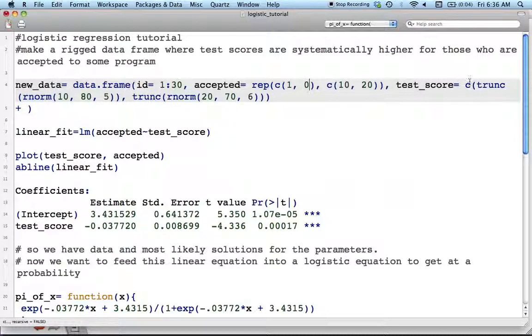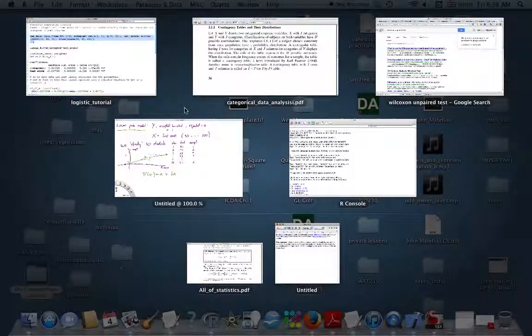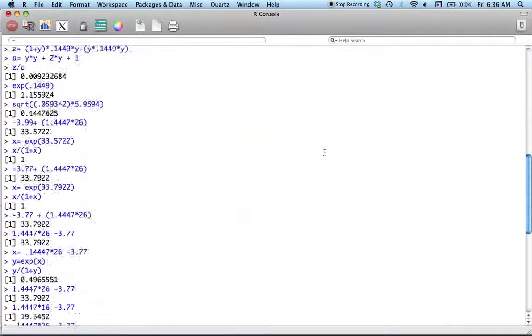And then for the test score data, I'm going to make that up too. I'm going to use normal deviates from 80, 10 of those, and, let's make this a little more dramatic, let's say the mean for the people who didn't get in is 65. And just to spice things up, we'll give them a larger variance. Okay, so let's create this data frame. Data frames are the bomb, by the way, in case you haven't gotten into using them.